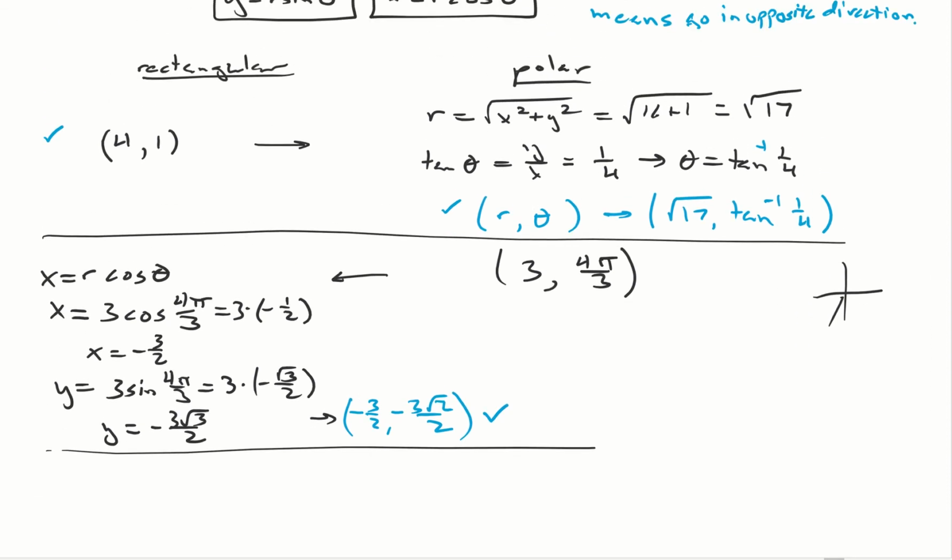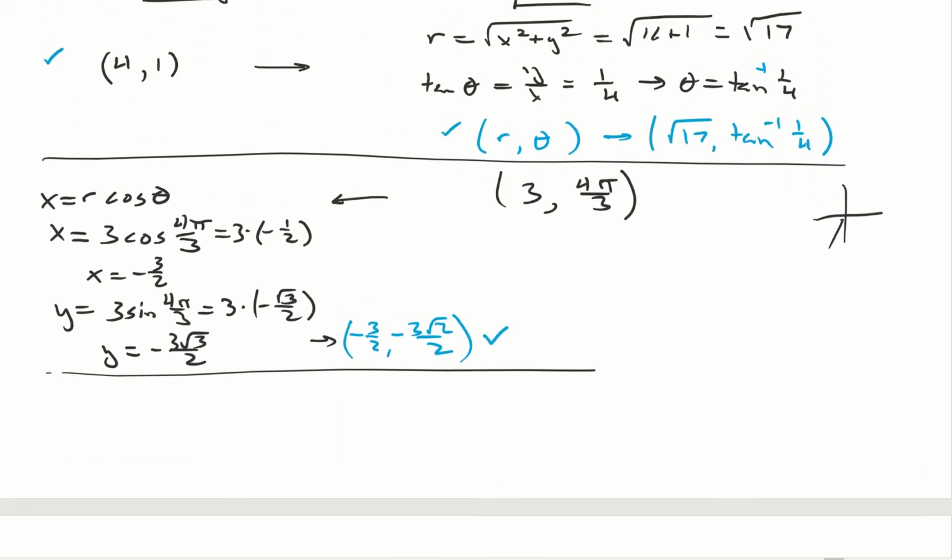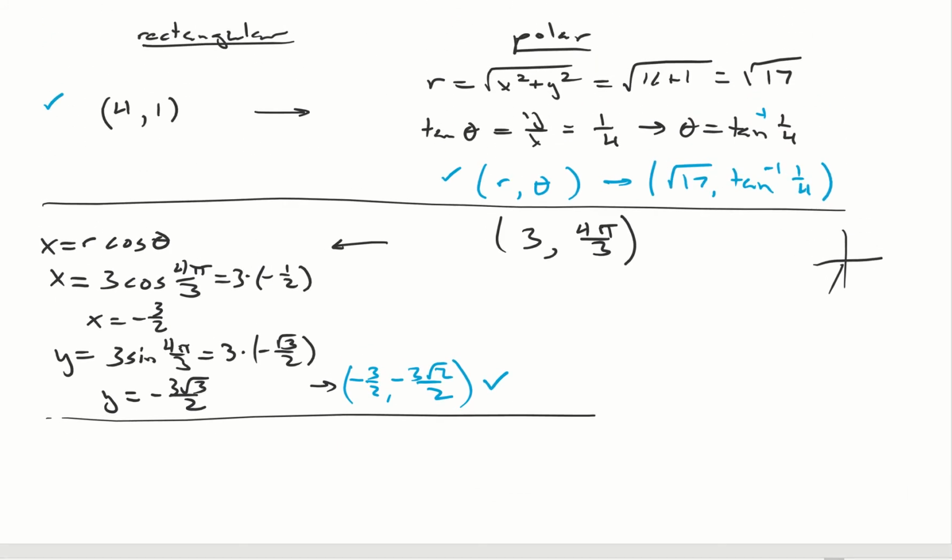Oh, I'm running out of room. What's next? Converting. Well, we did kind of convert right there to the other coordinate system. So what we did here is what we're going to do on the next page also. I think what I had in mind on this video is to show you the different ways of representing the same point, so I'm actually going a little bit backwards here. That's okay.